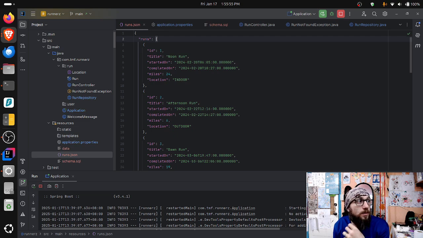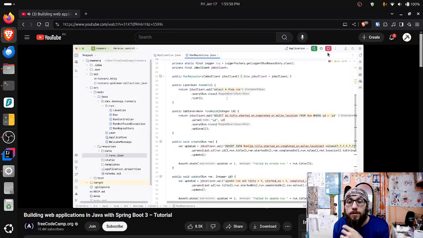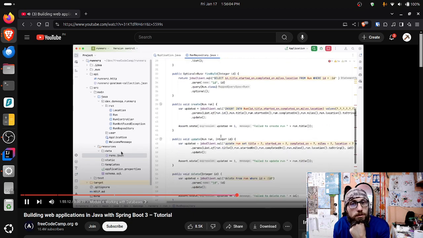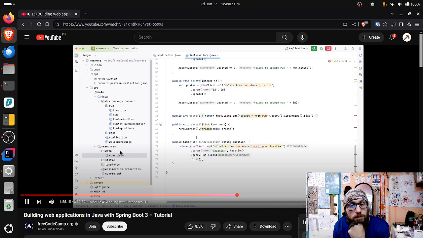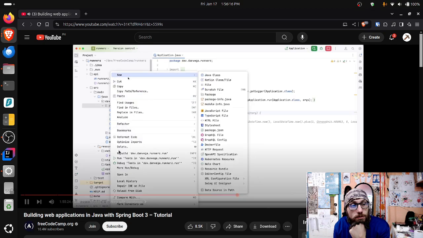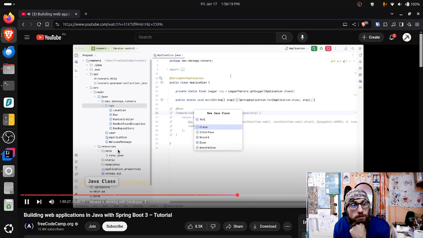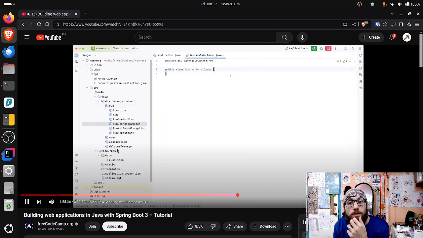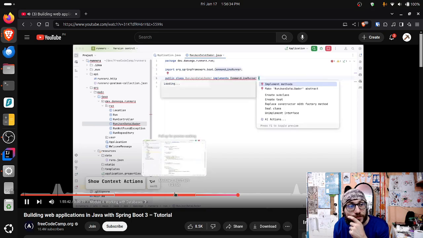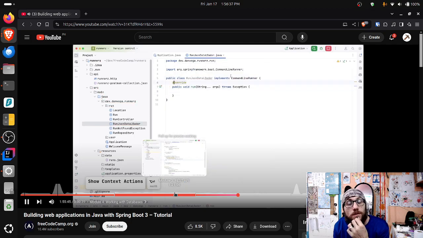We read this JSON data and insert it into the database. Now we already have the mechanism for reading and persisting data, right? We have this create method, we have a delete method. I also have a save all method that can take a list of runs and insert that. So what I'm going to do is create a new file here, and I'm going to call this my run JSON data loader. And in my run JSON loader, I'm going to implement that command line runner, because in this case, I do want a separate class to do this in, because I'm going to do a bunch of things.